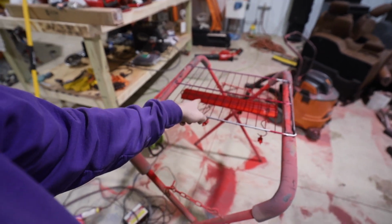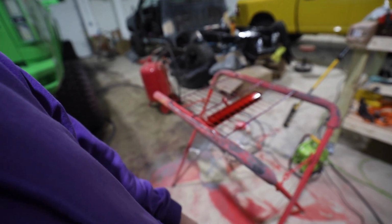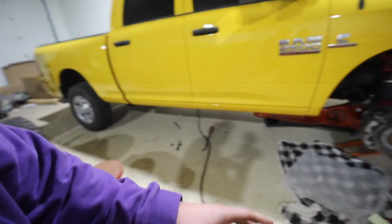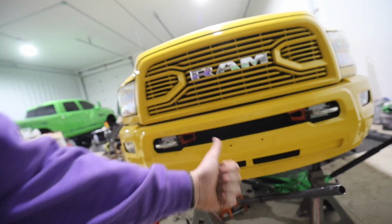But even the fins back here, they look so good. This was probably one of my better ideas I've ever had. It's gonna be interesting putting it back together, but definitely worth doing. It's gonna add that little touch of, whoa, how'd you do that? So can't wait to get that in here. Obviously the lollipop red looks amazing. And then obviously our lollipop red light bar will be in there, which will be sweet.